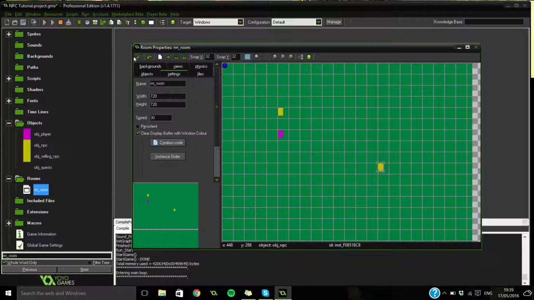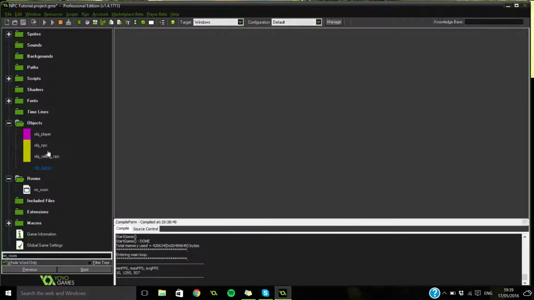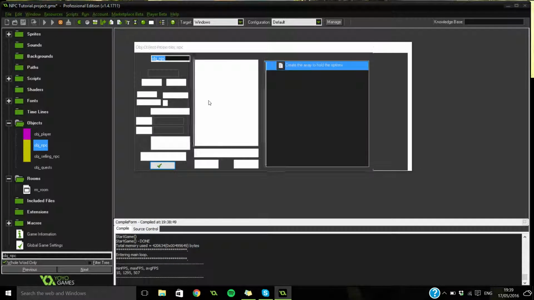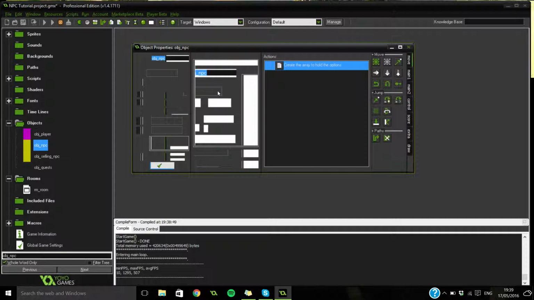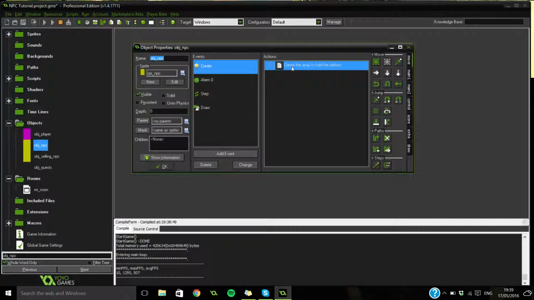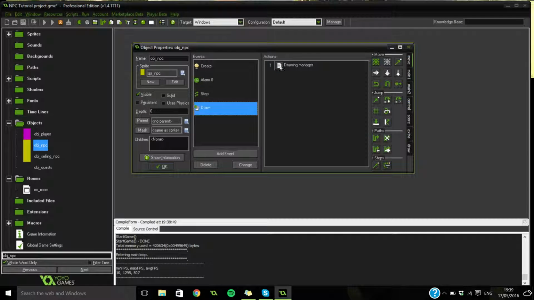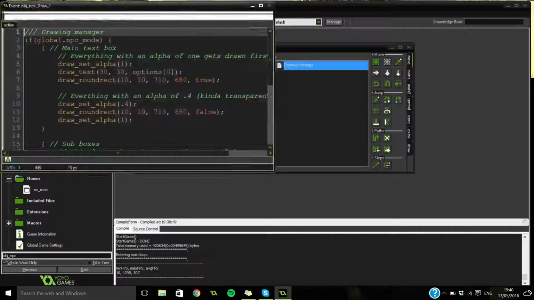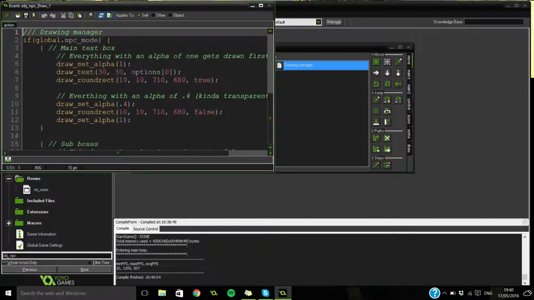That's normal. So for some reason, I think we might have accidentally put the code in the draw event for the NPC instead of the selling one. So let's just go check that. No, it didn't.